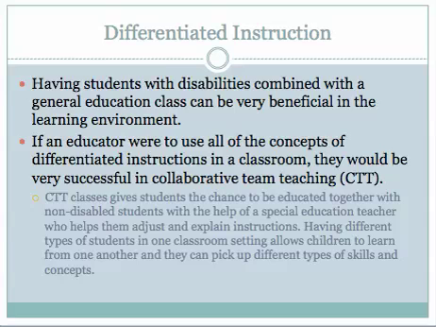Having students with disabilities combined with a general education class can be very beneficial to the learning environment. If an educator were to use all the concepts of differentiated instruction in a classroom, they would be very successful in collaborative team teaching. CTT classes give students a chance to be educated together with non-disabled students with the help of a special education teacher who helps them adjust and explain instructions. Having different types of students in one classroom setting allows children to learn from one another, and they can pick up different types of skills and concepts.